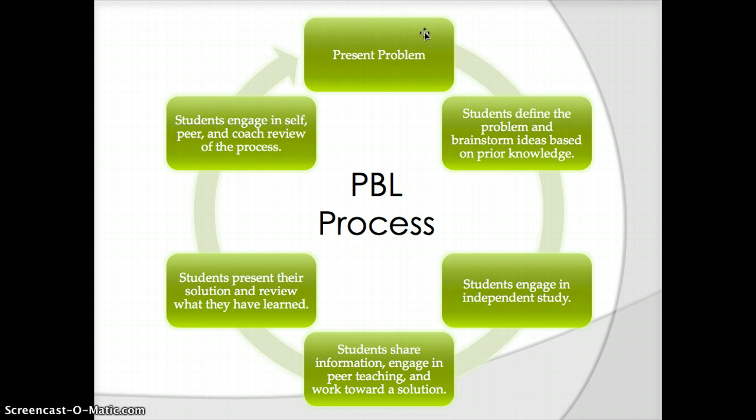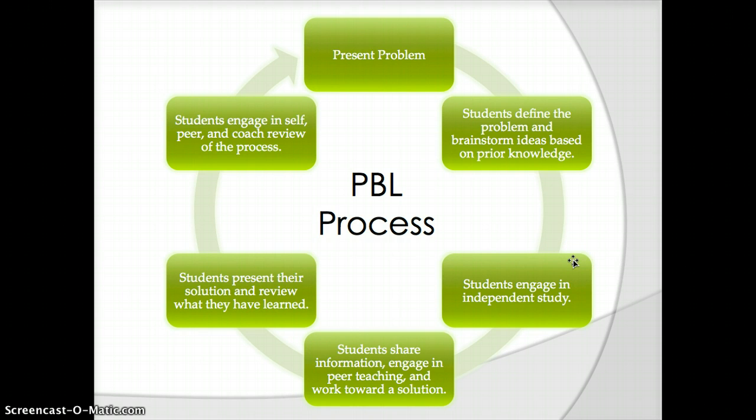The students will then choose a group moderator or a scribe to help them keep track of their process. The students define the problem, break it into component parts, brainstorm ideas based on prior knowledge, and then collaborate to decide on the method and criteria they will use to solve the problem. The students, or cognitive coach, either one, will discuss a schedule for individual research and collaborative meetings. Depending on the educational setting, this may be set by the coach or decided on by the students. It may also be dependent upon student age and experience.